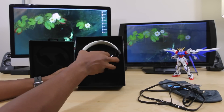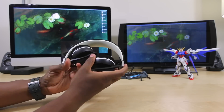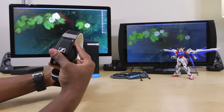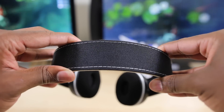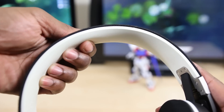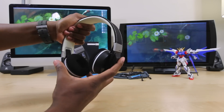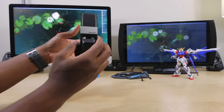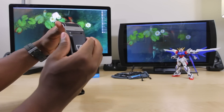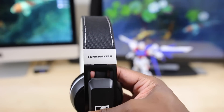Let's see the actual headphones themselves. I like this a lot — it feels very durable. Taking a look at the top, it feels like it's made out of the same material book bags are made out of, so it's got that tough feel. Under it, where the actual padding is, it feels really soft and very smooth. There's not a lot of padding, but it doesn't feel like it's going to be an issue. Feeling the hinges themselves and the parts the ear cups are holding on to, it feels like it's made out of some kind of metal — extremely solid. Tough material up top, metal on the sides — this feels like it's going to be a very durable pair of headphones.